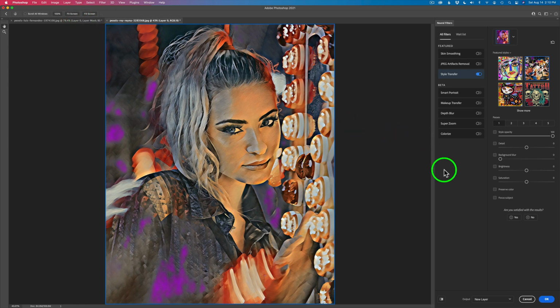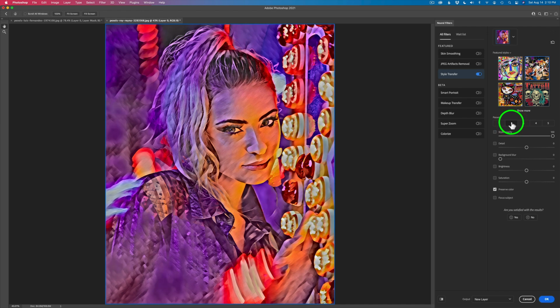And let me go ahead and change preserve color back to the original color. Give it a second or two to update itself. And yes, that looks good. I mean, I really like it just the way it is. Let's try another pass on it just to see if that improves it at all or makes it worse. I think it makes it worse, lose some of the smoothness of her face. So let's go back to 1. I think 1 is good.